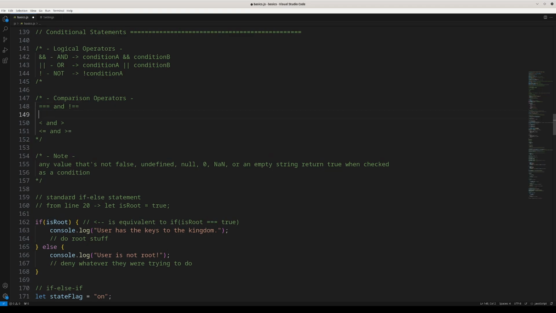There are two others that are missing here, equals and not equal. The equals operator is the same as our strict equality operator. The only difference is this doesn't check type. So for instance, 1 equals string 1 is true. It comes down to the same thing, 1 and 1.